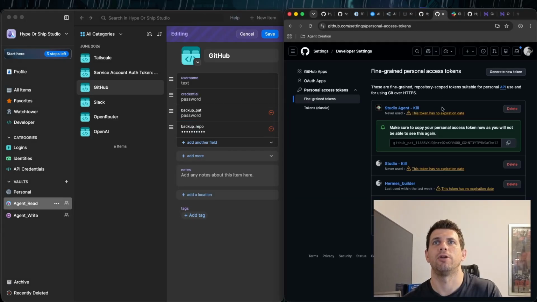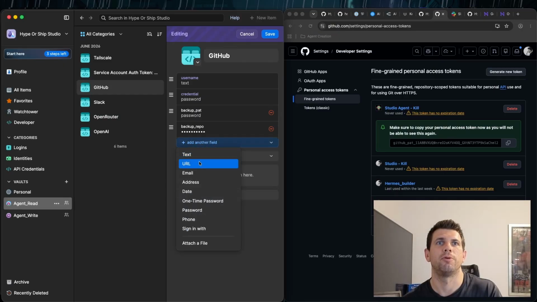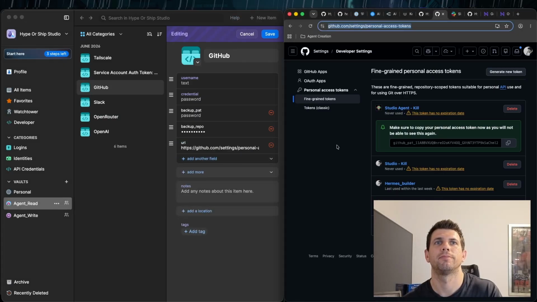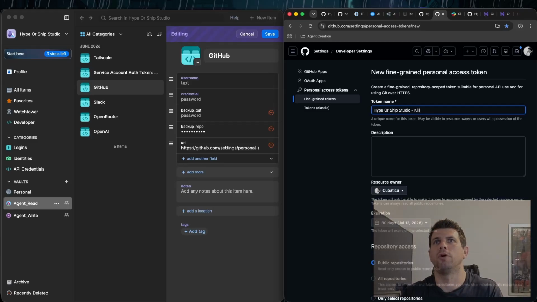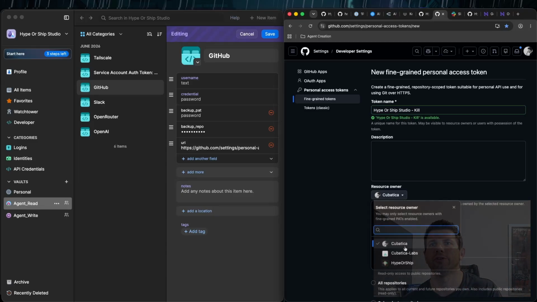And then what you're going to do is go into the GitHub access tokens. And I'm going to put the URL in here. So I've got it. And then I'm going to copy my thing. So you're going to generate a new token. And I was going to put kill on mine, so I know to just kill it after the session.